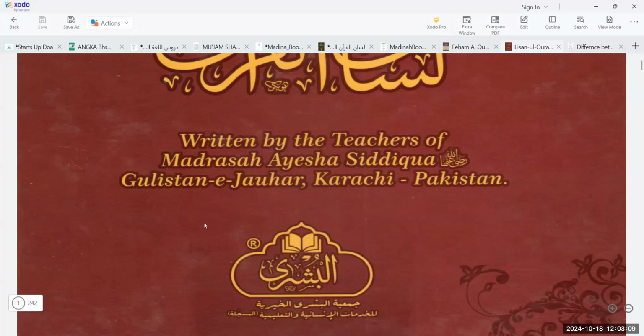There are a lot of exercises in this lesson. You will complete the exercises. You will continue to follow the class. If you leave the exercises, if you don't solve the exercises, you will not be able to learn this book. This book is not so easy. You need to work hard for this book.